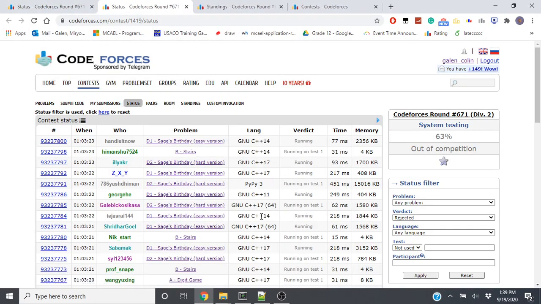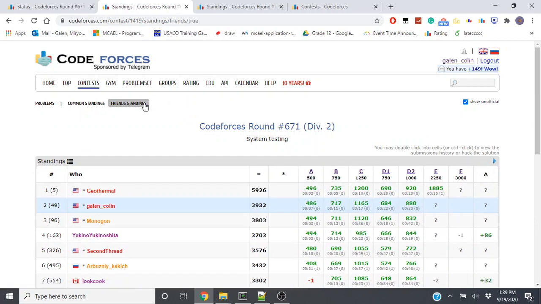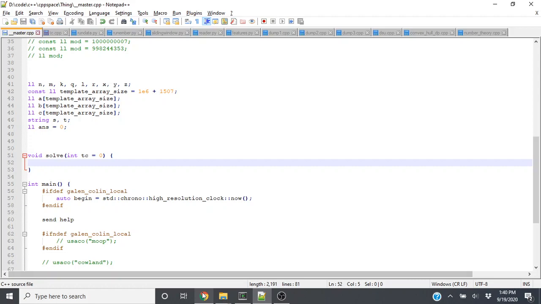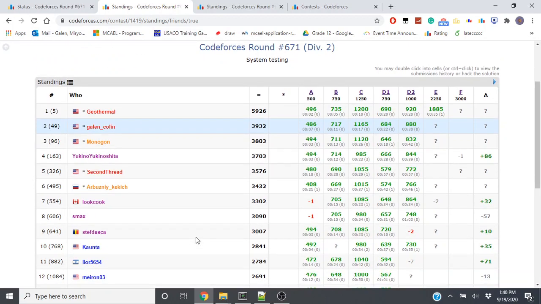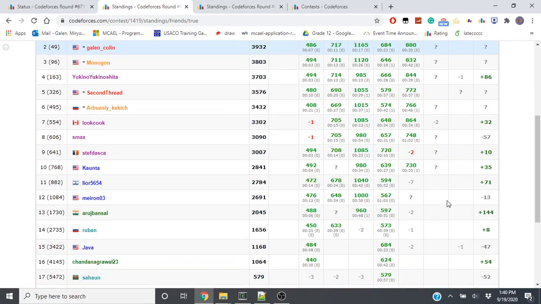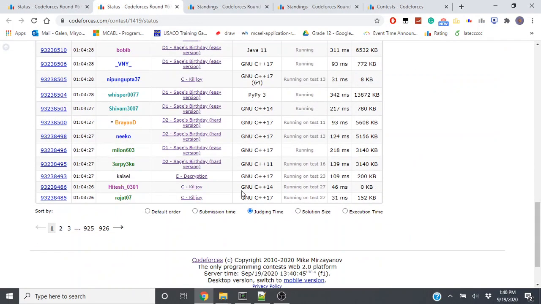Where are we now? 103, okay. Watch my rank drop. If we end up failing E, we're gonna have a bad rank after all this. Yeah, this will not be good. Screencast of waiting around. What an interesting video, isn't it? I would love to watch this.